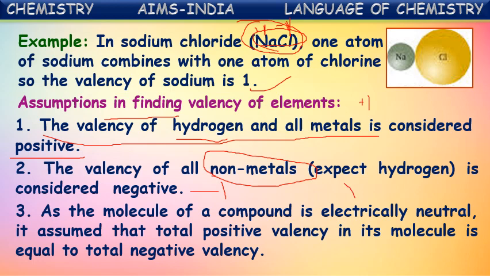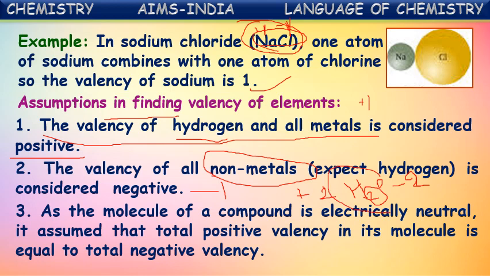We can take H2O as the example. In the H2O molecule, oxygen is a non-metal, its valency is minus, so oxygen is -2. Then obviously hydrogen will be +1. But how many hydrogens do we have? Two hydrogens, so here it will be +2. +2 and -2, positive charges and negative charges are equal. So H2O we can say is an electrically neutral compound.